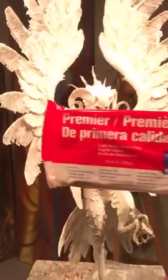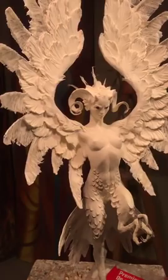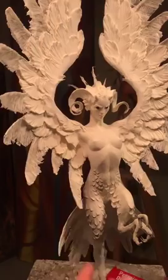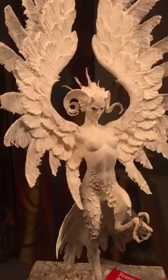It's a great online source for the Premier clay and a lot of other clays I use, like Kato Polyclay. And I thought I'd do some work on another harpy that looks like she was fished out of the trash. I will show you feather making. Let's get my little container of water, and the back of this harpy. Well, here, I'll show you first as if I were doing it on the front so you can get a sense.